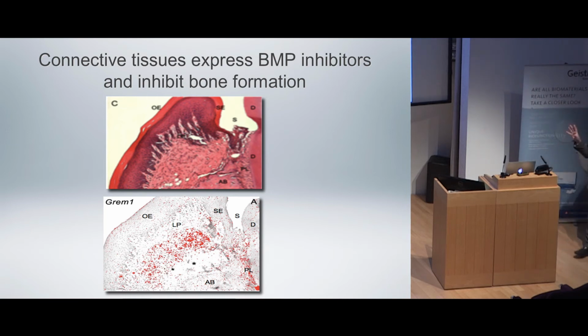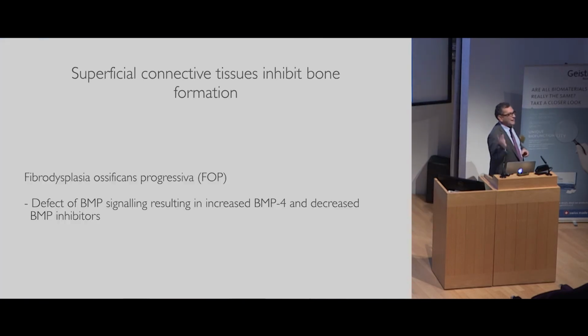And actually, when you think about that, it makes sense. Can you think of anything worse than if bone just kept growing into your skin or into your mucosa? It doesn't happen, does it? It just doesn't happen. Well, actually, it does occasionally. Terrible disease called fibrodysplasia ossificans progressiva, which is basically a defect of BMP inhibition.